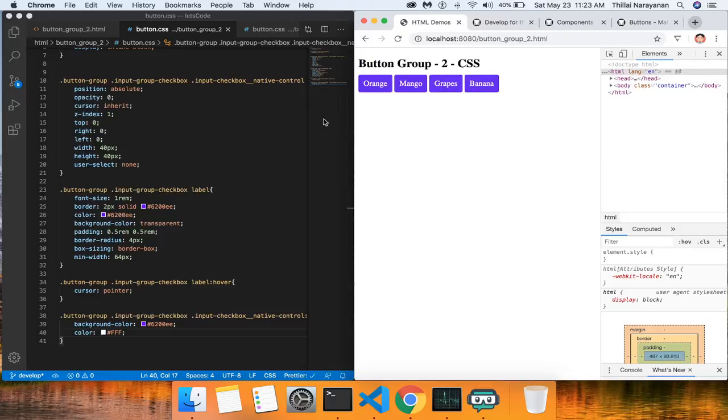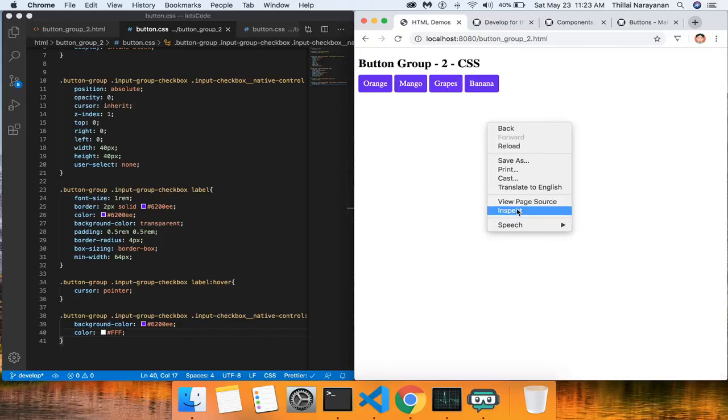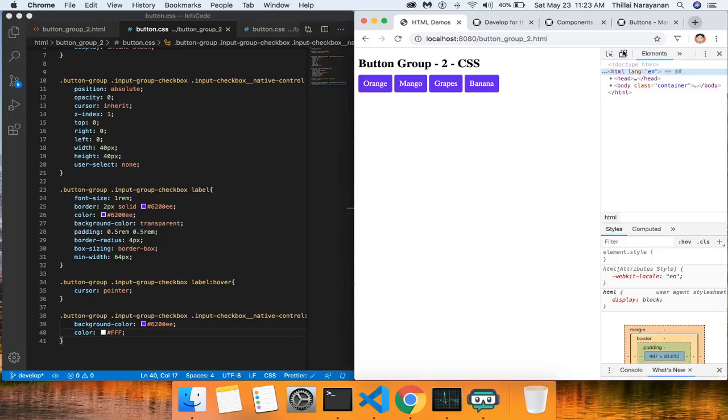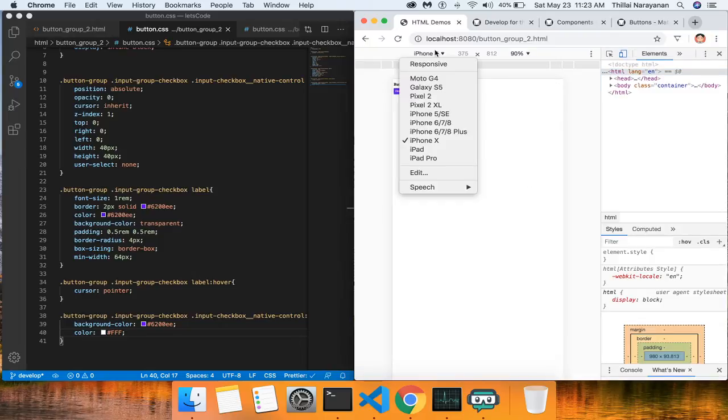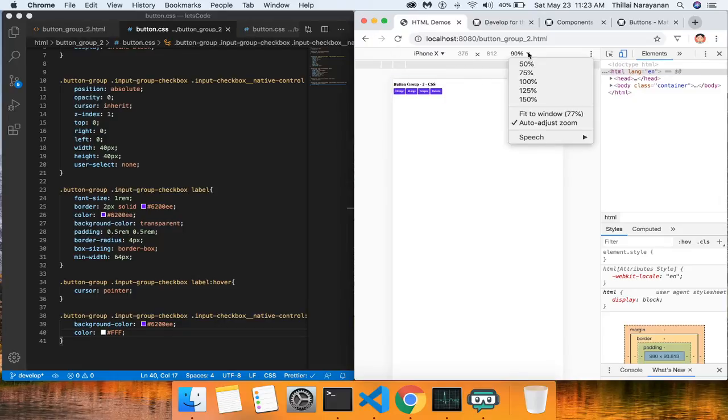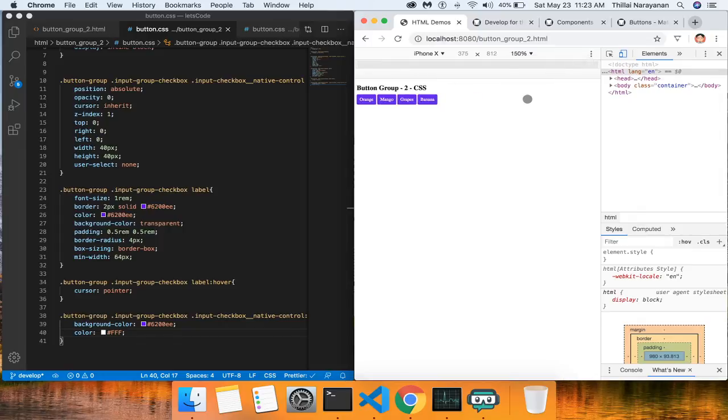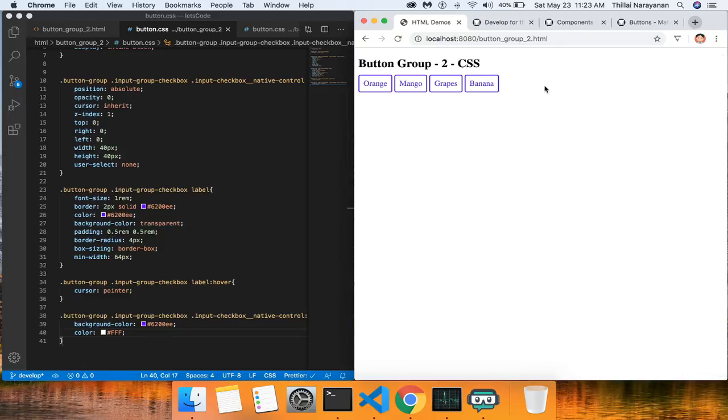Let's check this behavior on a mobile device, how this will look. Yeah, so this looks pretty decent on a mobile device. So you have something clickable instead of a native checkbox.